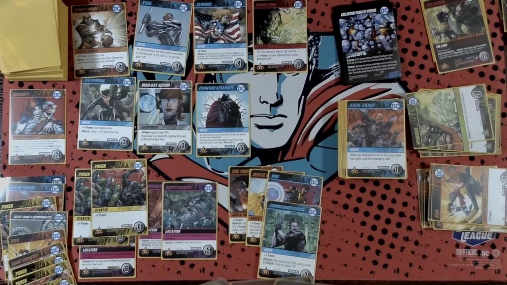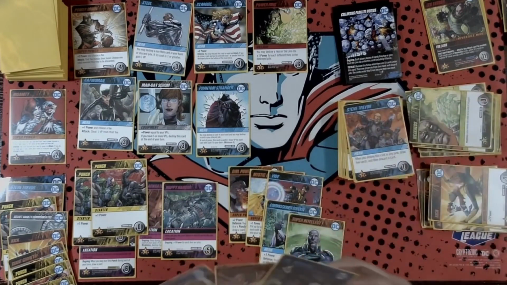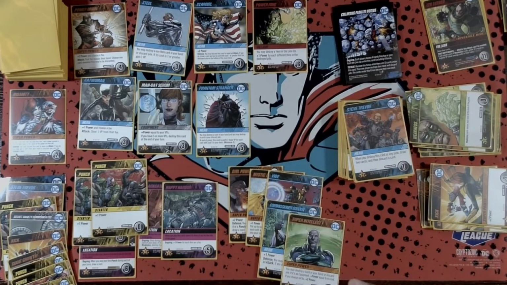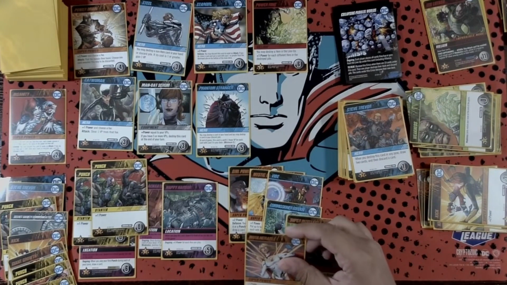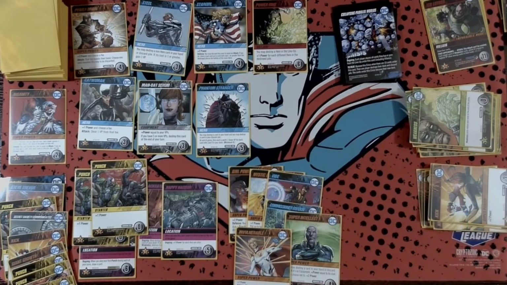Commissioner Gordon allows me to draw a card and discard a card. I'll use Superior Intellect to get rid of one of the weaknesses. Invulnerability. Now it has to shuffle, which sucks.